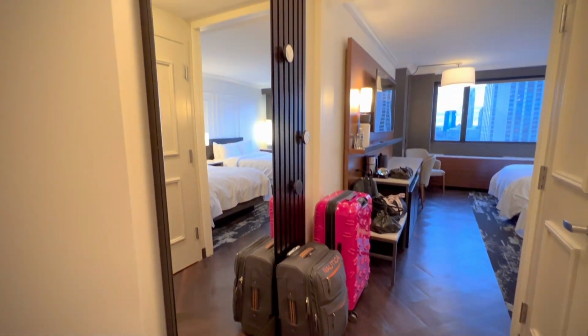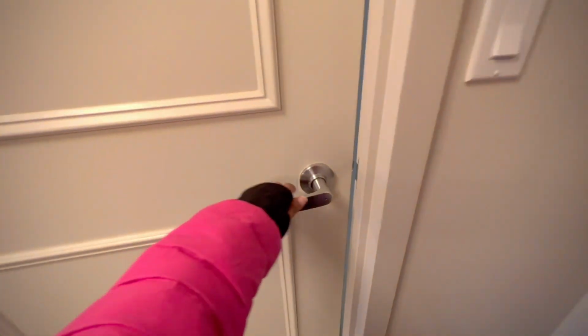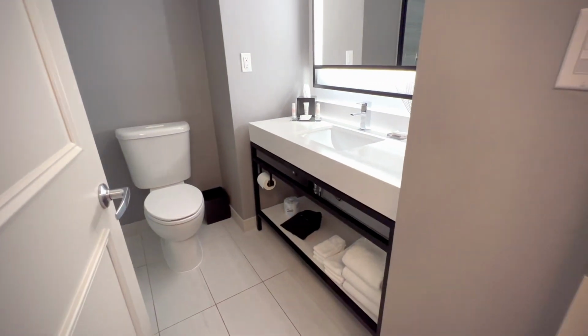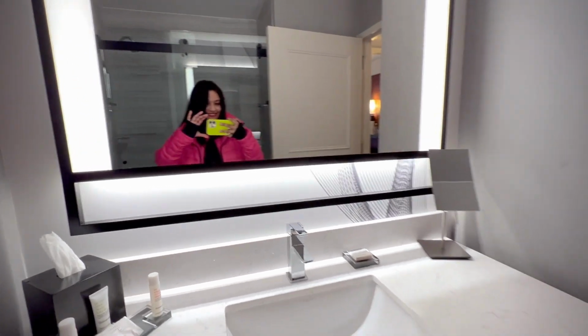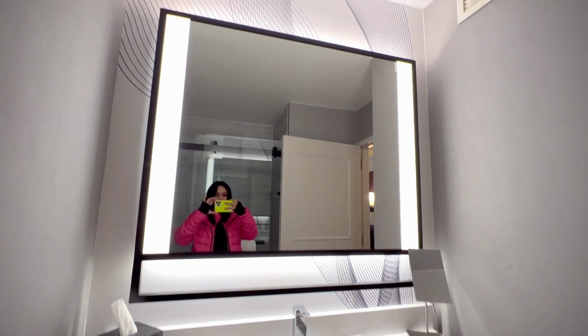This is on the 21st floor with a spectacular view, and trust me guys, I had my share of fun over here. Not just the view, I did a lot of things by myself, no vlog though. But I had a great time in this room and outside in the city too. Now I'm going to keep quiet and let the room do all the talking.